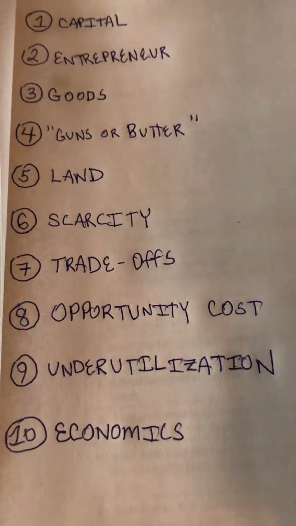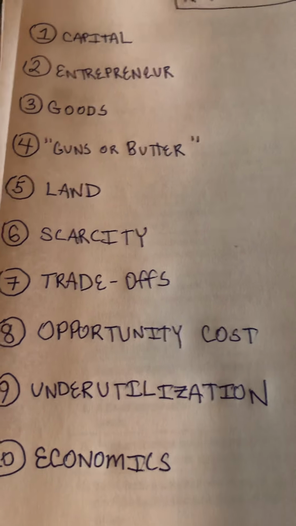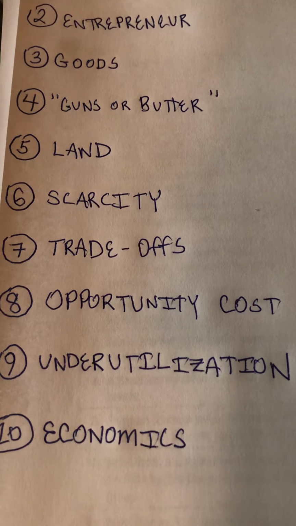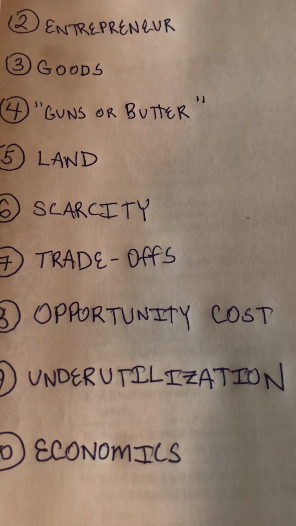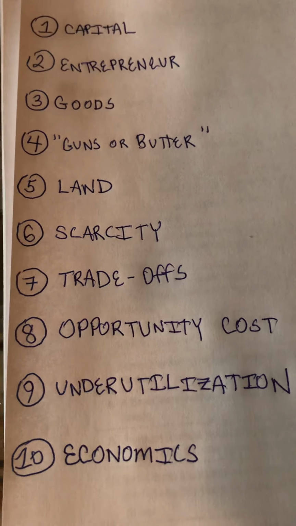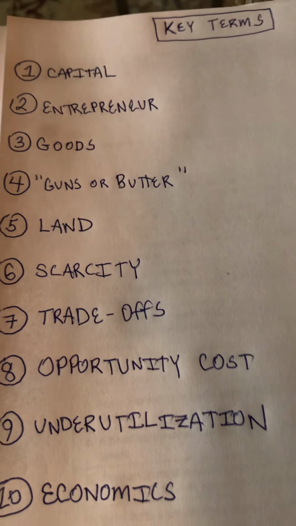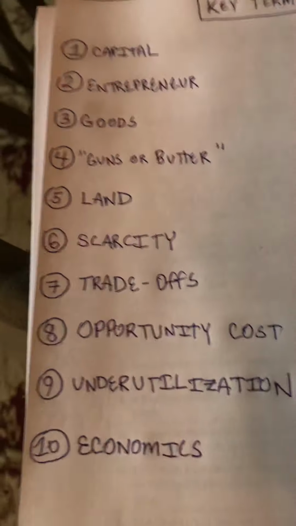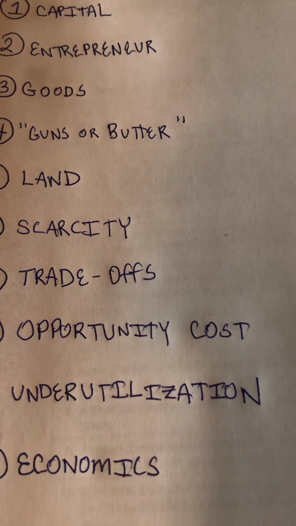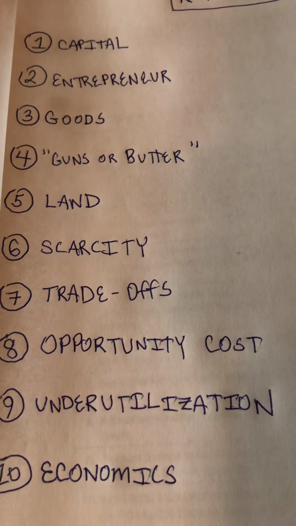Speaking of decisions, trade-offs are simply choosing one thing over another. If you're Corey Barron and you choose to play football instead of getting an after-school job, that's simply the trade-off. You're choosing to play a sport instead of get a job. If you're Edgar Moreno and you choose to play soccer instead of spending 3 hours a day on your homework, that's a trade-off, choosing one thing over another when making a decision.